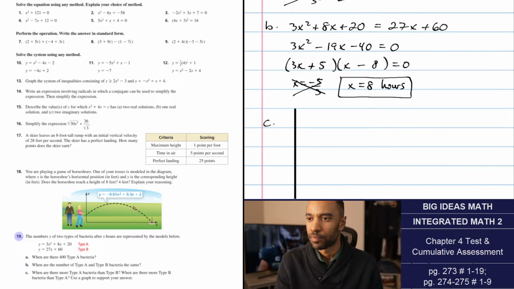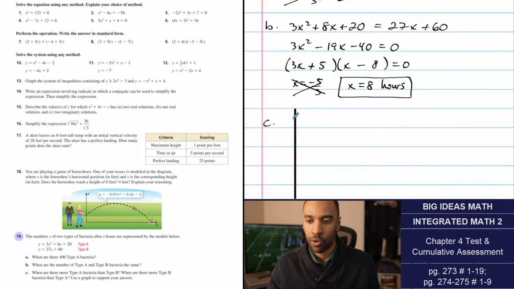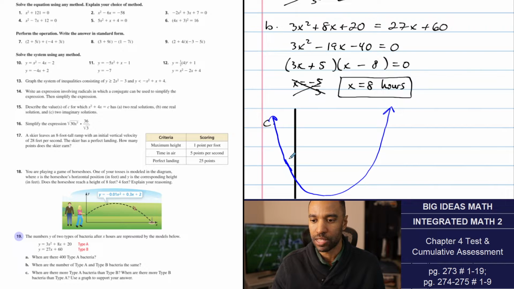Let me redo this. Now, I don't know where the vertex is, guys, right? I have no idea. Well, I guess the vertex can't be negative, so I'm going to assume it comes from that side, bottoms out, and then shoots off that way. Obviously, it goes in this direction as well. It's a parabola. But the linear equation will have some form of 60s up here, and they cross together back there at negative 5/3, and they cross together again at 8.